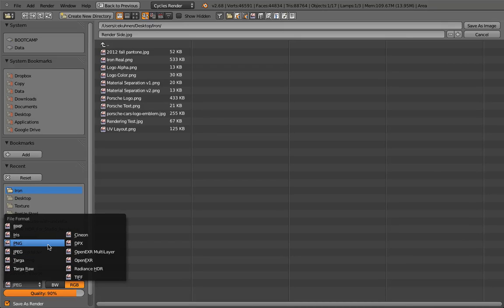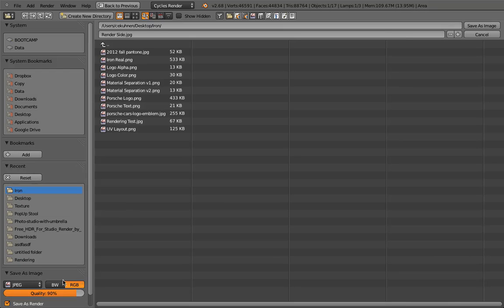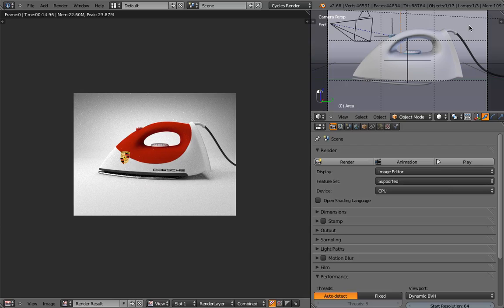But it might be better, if you want to go later into Photoshop or so, to work with PNG or TIFF actually. And then you simply click Save. And then this rendering is saved. So that is basically the way I would like you to work.